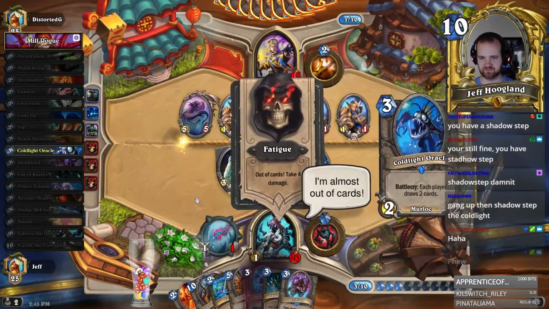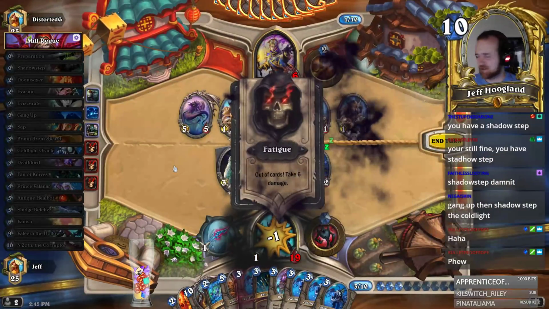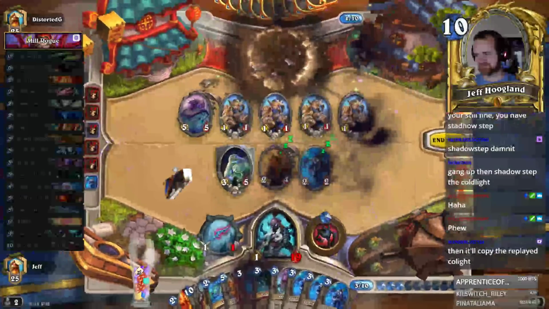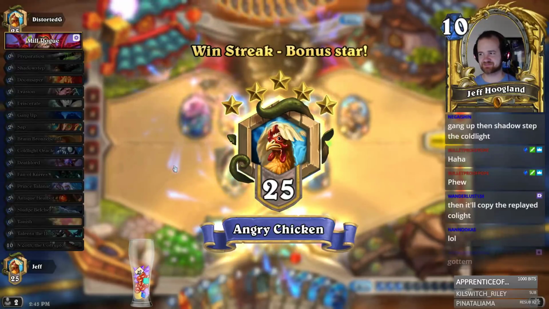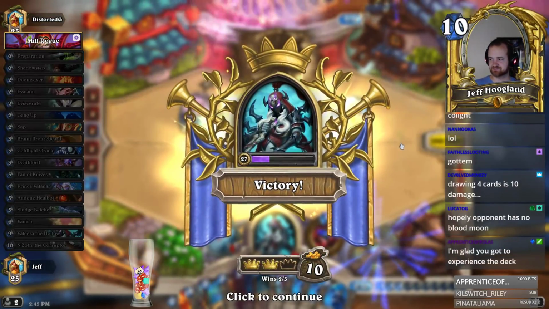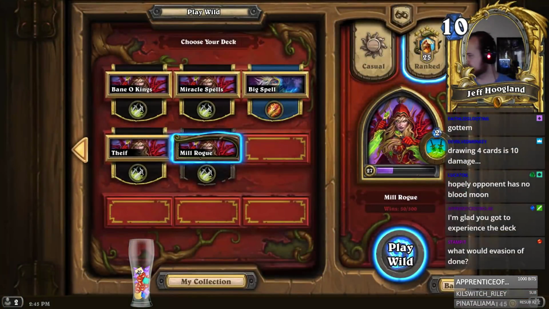I'm almost out of cards. Alright, alright, we figured it out. Alright, that was sweet. That was a sweet set. Woo. Got him. Yeah, that was neat. The fact that we actually got to go off and do our thing. All right, what are we doing?